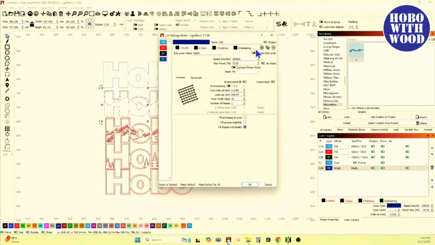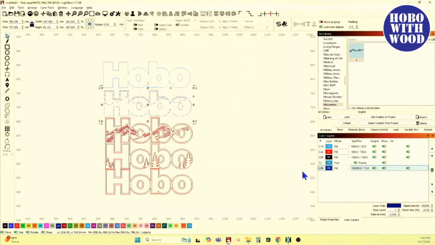And I don't know what, in the last update, it brought in a whole bunch of, I'm guessing these are like fiber settings, because it's not anything I ever used. Make default and okay. And move that there.